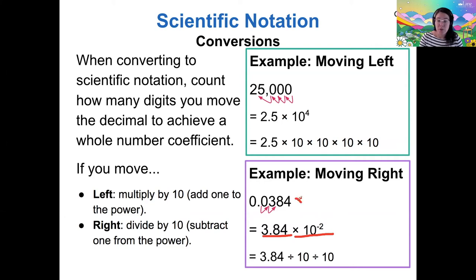So here, this original number would have been times 10 to the zero. And so therefore, taking away two factors of 10 puts me at 10 to the minus two. If I wanted to write this number in standard form out in terms of the operations it took to get there, then 0.0384 is equal to 3.84 divided by 10 and then divided by 10 again. So all of these statements here are equivalent.